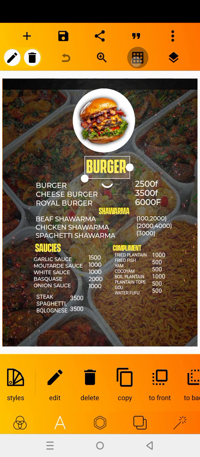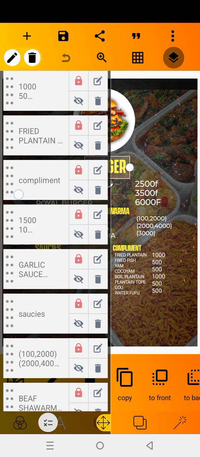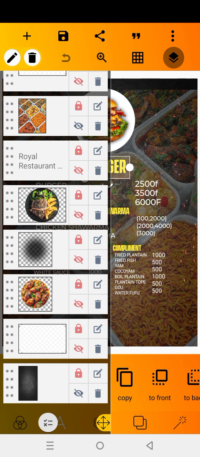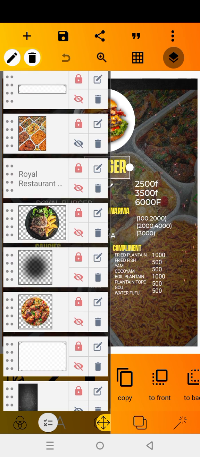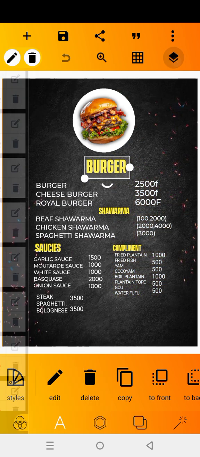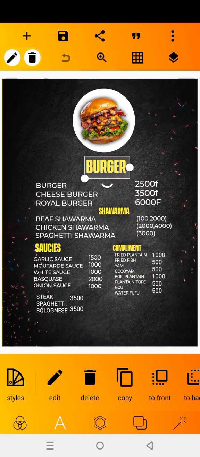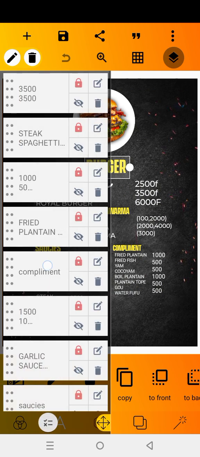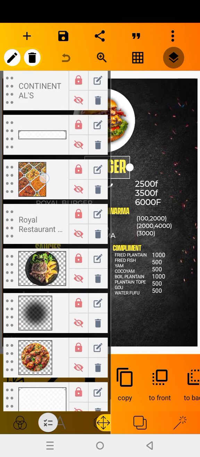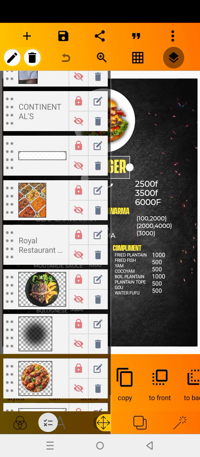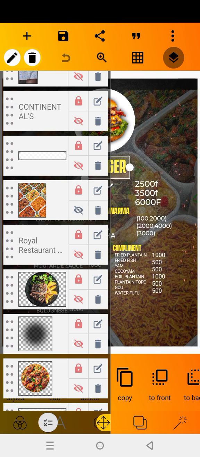Right? And then secondly, we have layer. This side, let me show this. We have layer. What does this layer mean? You can click on it and check what you have been doing with your layers, what you have put. Maybe you want to hide this particular thing. See, I've had the background image. Can you see that? I've hidden it. So if I want to enable it, I can just scroll down and check where it is. This is where it is, and then enable it. I can also delete, I can also lock.